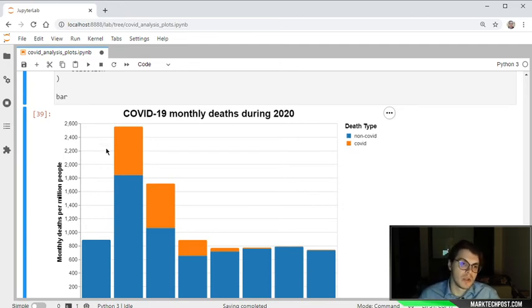Another thing that I want to add is the tooltips. So if I position my mouse on this bar, I would like Altair to tell me the region, the death type that I'm toggling, and the value of the deaths per million.